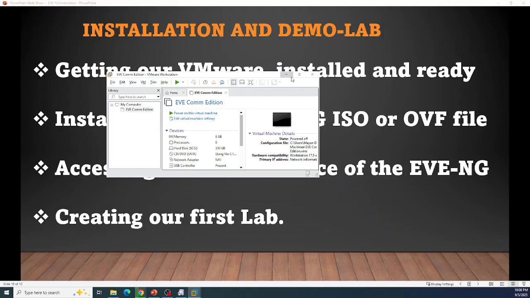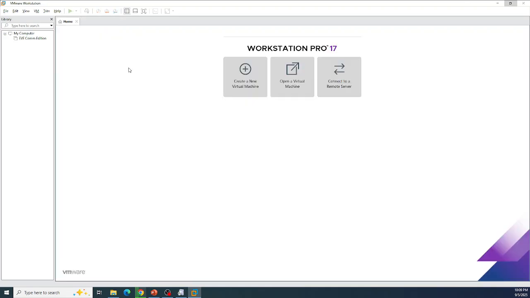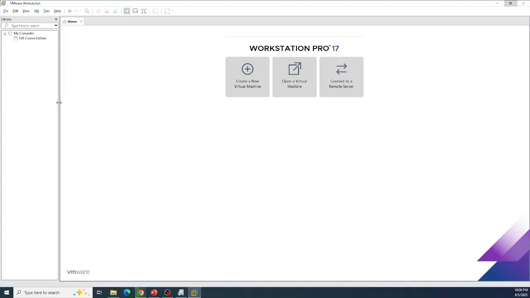So this is my VMware Workstation. I have Eve already running. However, we're going to create a new Eve environment.